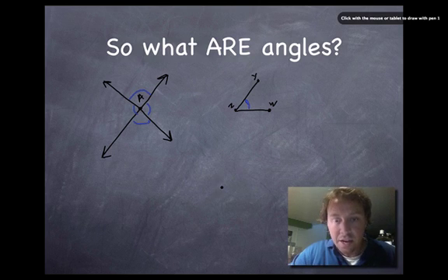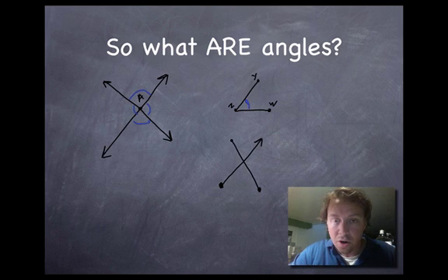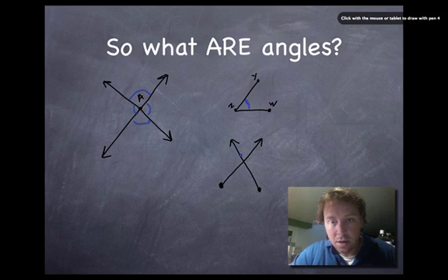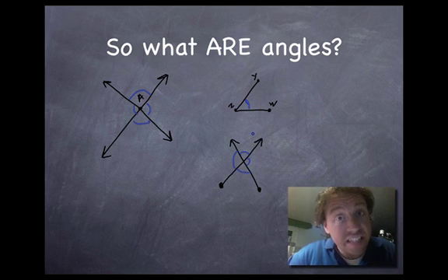Let's use rays. Rays start at a point and go on forever. I won't even connect this ray. Let's just start this right here. Start this right here and go on forever. So we've got two rays. They're crisscrossing and they're creating angles. There's an angle, there's an angle, there's an angle, and there's an angle. We're going to learn how to measure these and how to name these later. But for now, I just want you to see what they are.